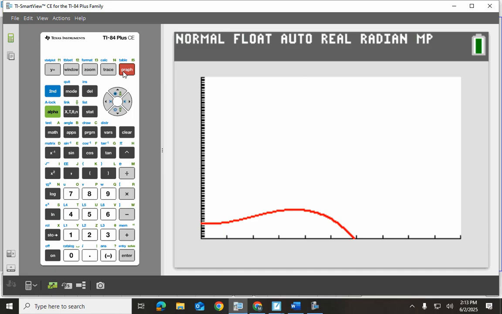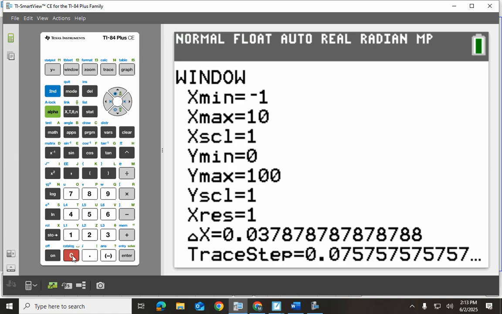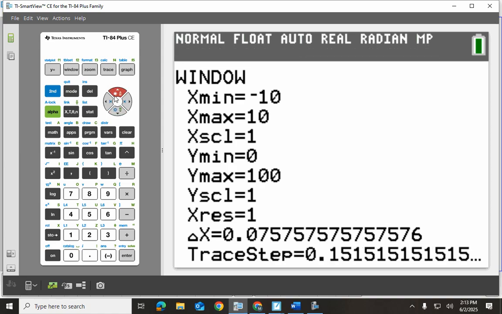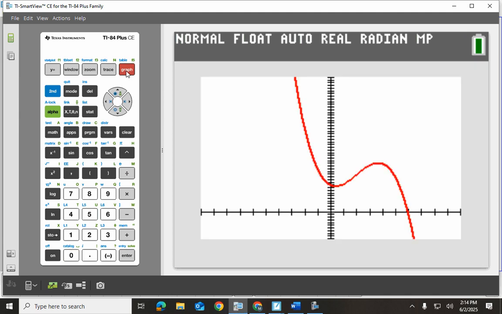It's all good. If you wanted to keep those as negatives, whoops. Instead of going to 100, I'm going to go to 50 just to make it. There we go. So this doesn't mean anything to us. That doesn't mean anything to us. Okay, just grab a piece of paper here. Okay, so I'm going to go back. Okay, I'm just going to leave it like this. So we can see it has a y-intercept of 10. It goes down on that far right side because the leading coefficient was negative. It's got one peak and one valley.